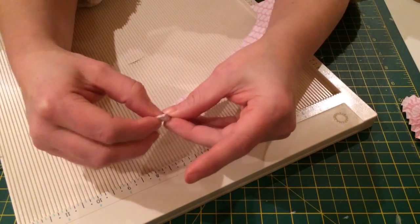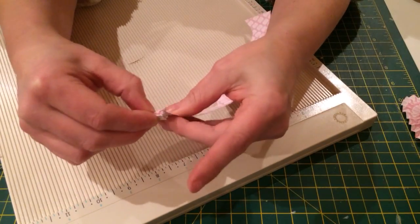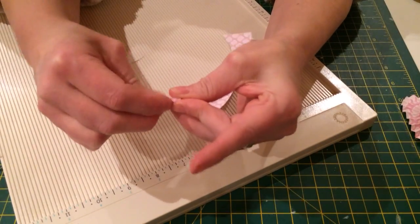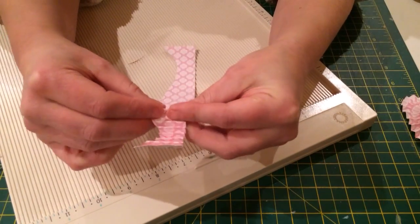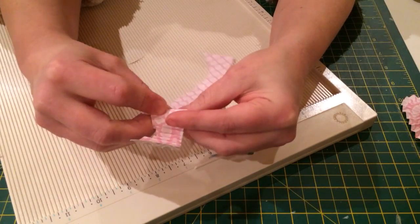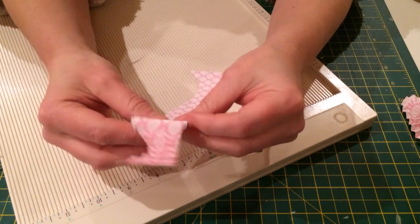This is where you want to take a little bit of care, because you don't want to be skipping and not having it even, because that's what makes it a nice, even gather, as it were. It can be a bit fiddly, especially for ladies that maybe have motor problems with the fingers, but just take your time. There's no rush.